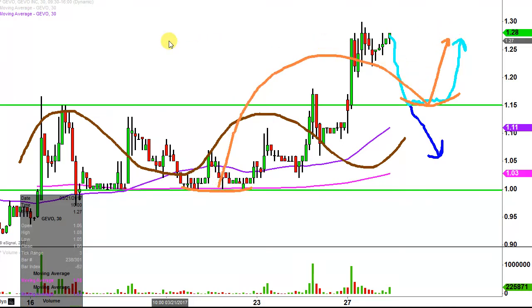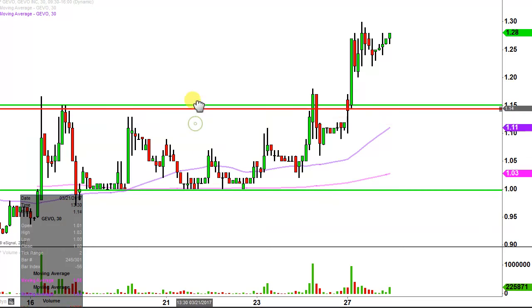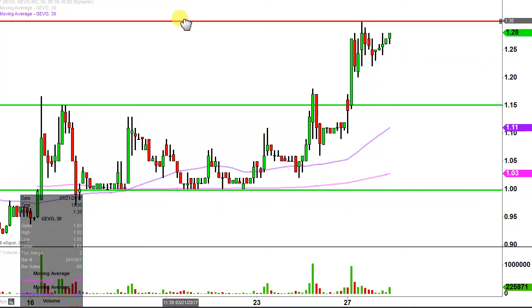You want to see price movements make progress as time unfolds, and in this situation, I'm defining quote-unquote progress as $1.15. So bottom line, you don't want to see the price going back inside of the channel because, well, then that would just imply that this current breakout move didn't have any sort of true breakout behind it because now the price is back inside of the channel. What about areas of resistance? At this point, just going to focus on one level of resistance, and I'll explain that in a second, and that level is right up there at $1.30.